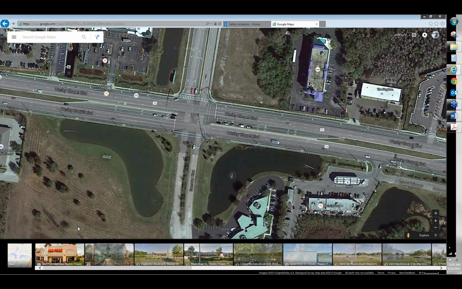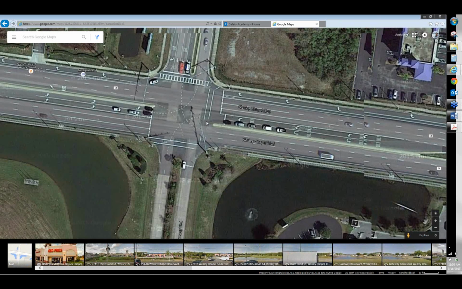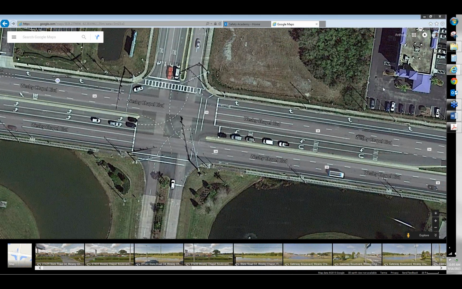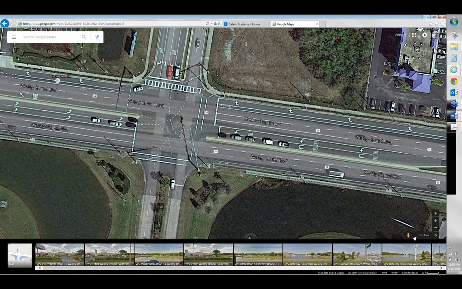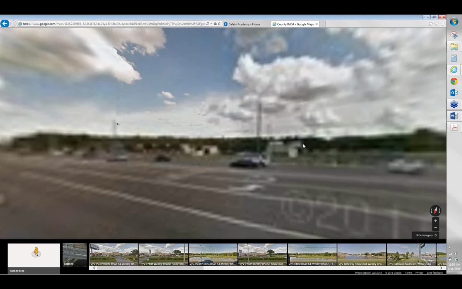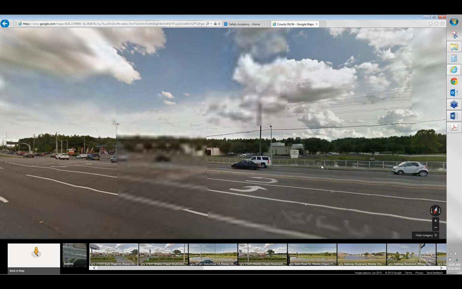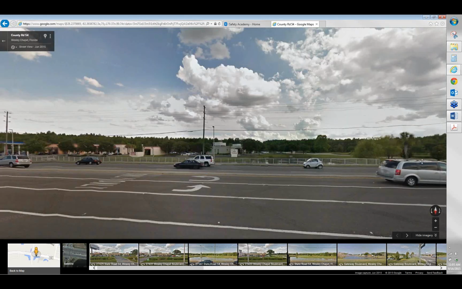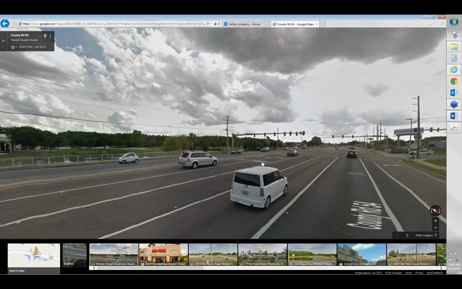The other thing is that I believe one of the reasons Florida's access management program has been successful is the fact that driveways are not our major emphasis. It is the median that is the major emphasis, because the left turns are the most treacherous. Look at that. We went right to it.